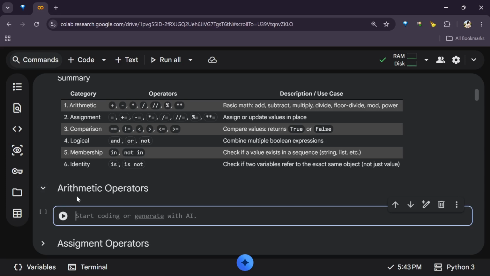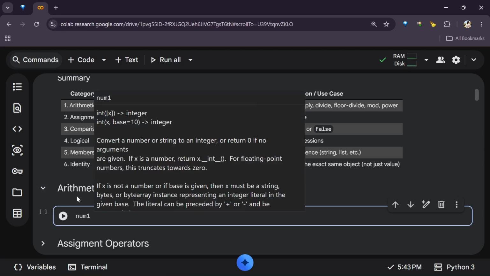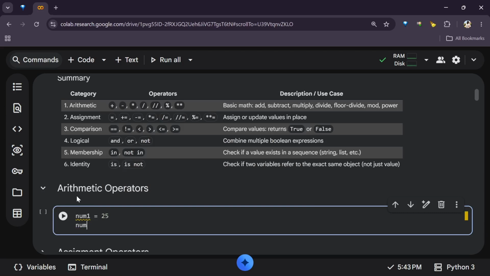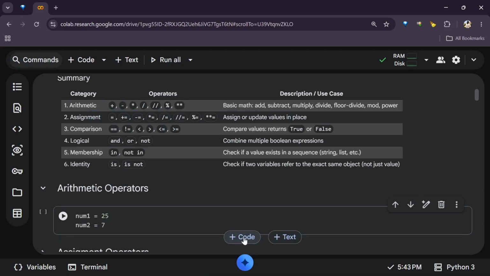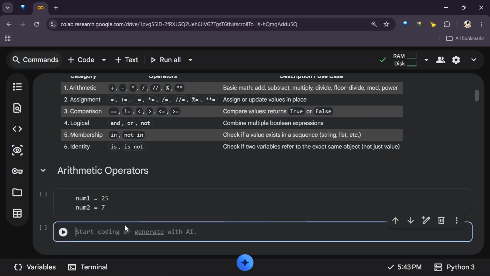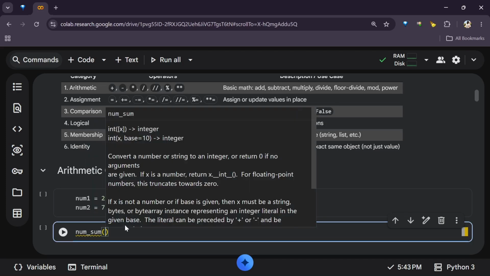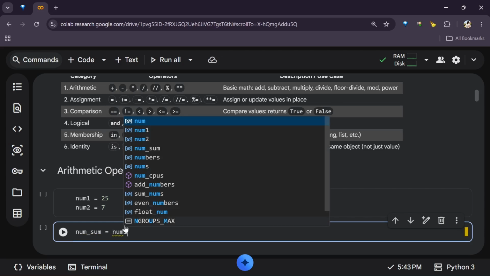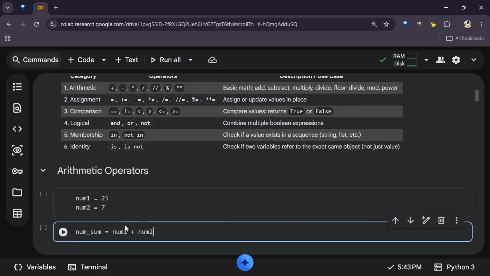All right, down here I'll just create two variables. The first one, num1, will be 25, num2 will be 7. Add a new cell. Now we'll do num_sum, the addition of the numbers, is equal to num1 plus num2.